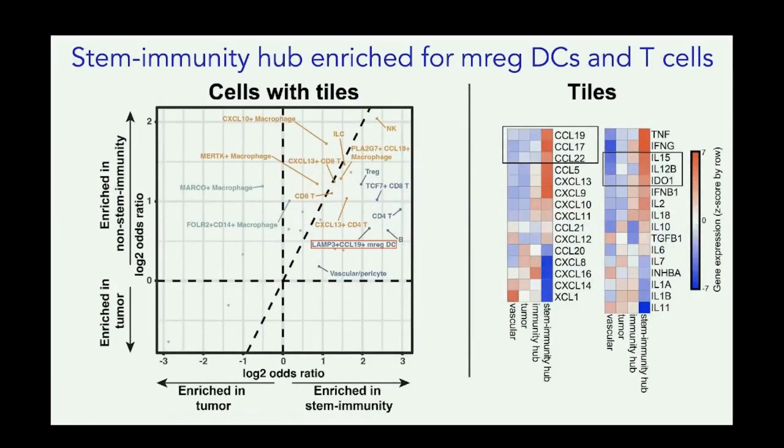And now we can ask the question, what cell types are enriched in the stem immunity hub? And what we find, for example, is the CXCL13 positive T cells and the TCF7 positive T cells are enriched in these stem immunity hubs, exactly the cells that we were discussing earlier. And so we think that these stem immunity hubs contain not only the cells we talked about, but also now we can discover other cells. For example, we found that MREG-DCs, which are these dendritic cells present in tumors, originally identified by Miriam Merad and others, are also present in this stem immunity hub, as are CD4 T cells, some B cells, and regulatory T cells. And of course, this can be explained by the presence of these chemokines that attract these cells.